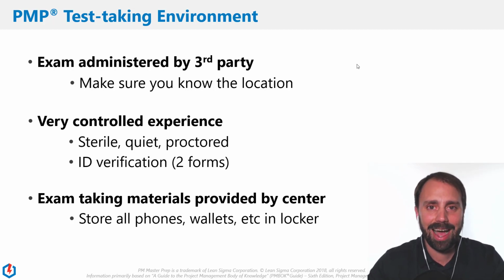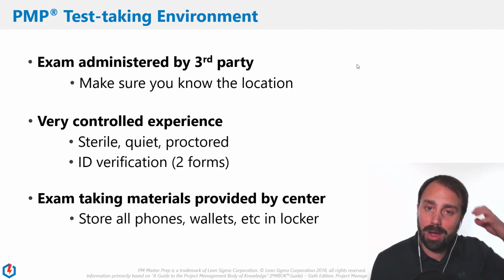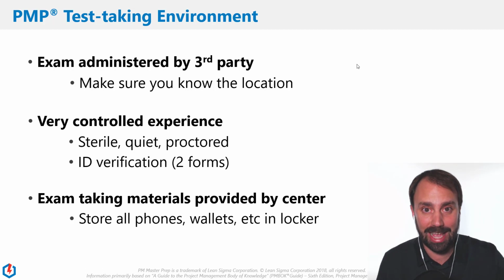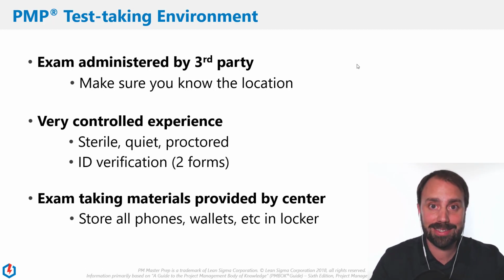Okay, at any time, if you have to go to the bathroom or you run out of paper and you need new paper, you must acknowledge the attendee, the proctor in there, and say, hey, I need assistance. And then they come and they bring you more paper. They'll exchange the paper that you currently have, okay? And then if you have to go to the bathroom, you'll go through a whole process, where they'll check you out of the room.